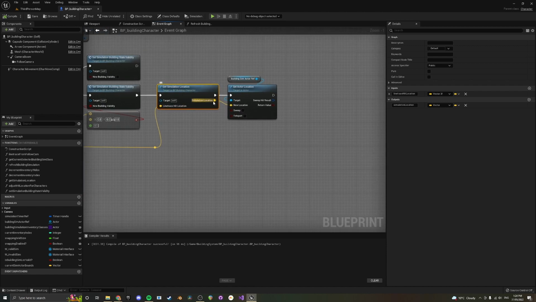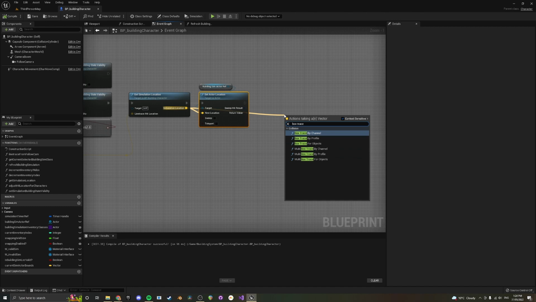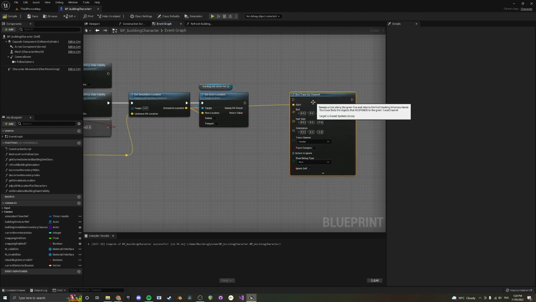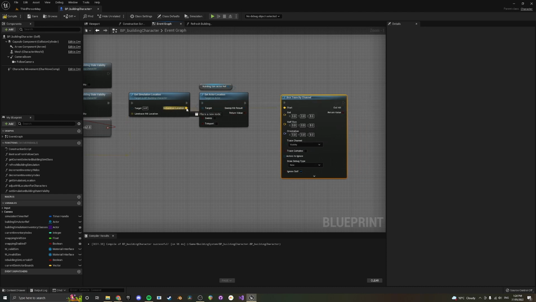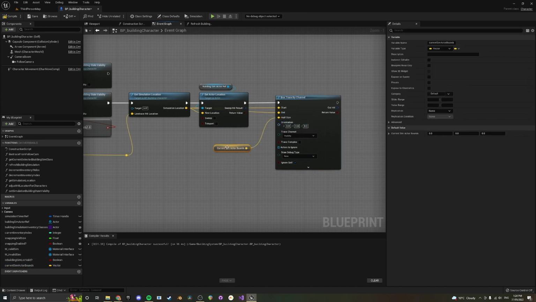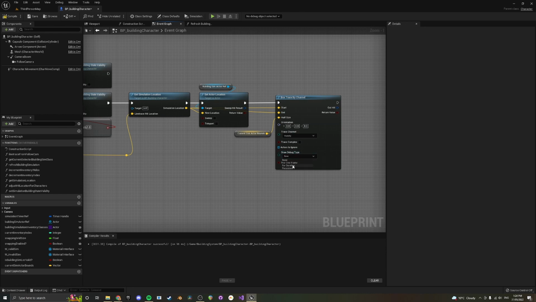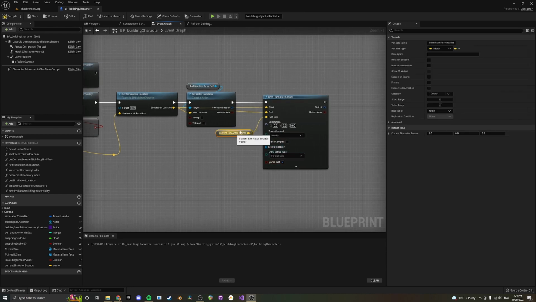So we could take this simulation location here, and we could go a box trace by channel. The starting location is the simulation location. The ending location is also the simulation location, but the half size of the box will be the actor bounds of the actor. And we can put that debug type for duration so that we can see it, or maybe let's put it on for one frame.